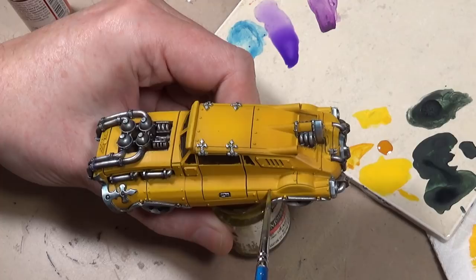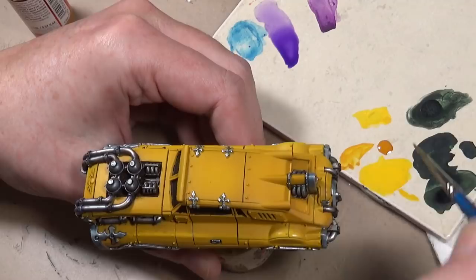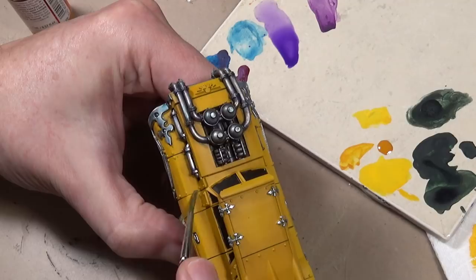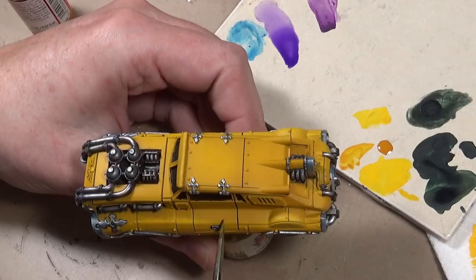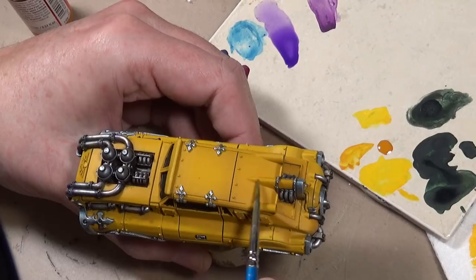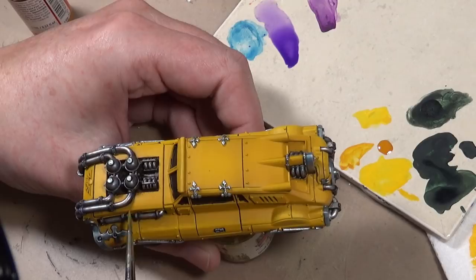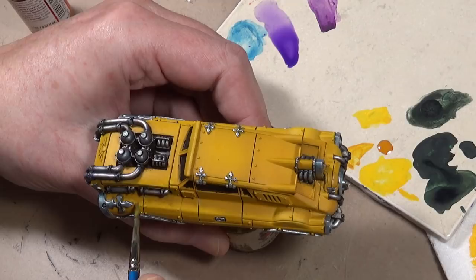Let's go back to the yellow, and here is where we have a bit of a problem. While I was doing the washes, I noticed they were coming out very messy - they were hitting the yellow areas and just spreading out. I think it has something to do with either how this kit was cast or the 3D nature, because this was originally a 3D rendered car that was printed or cast. Either it was because the recesses were kind of rounded off or because of the slight texture left from the 3D printing. At any rate, I had to go back and repaint a lot of the yellow, and decided to increase the highlights while I was at it.